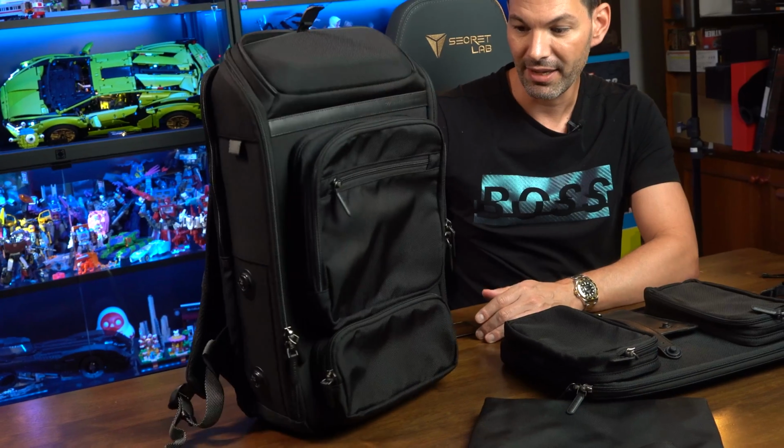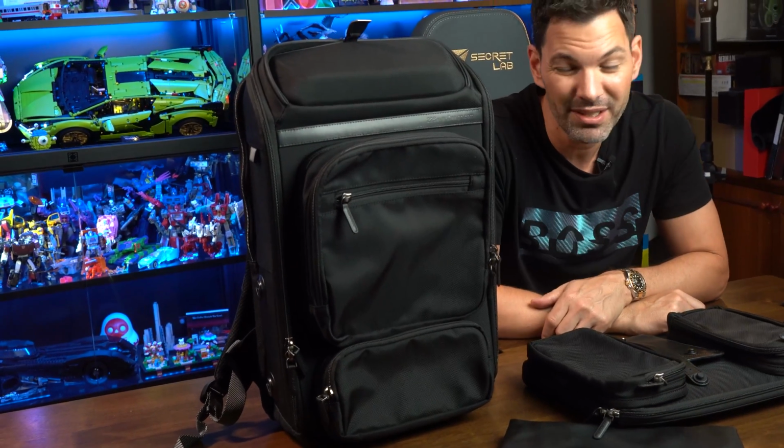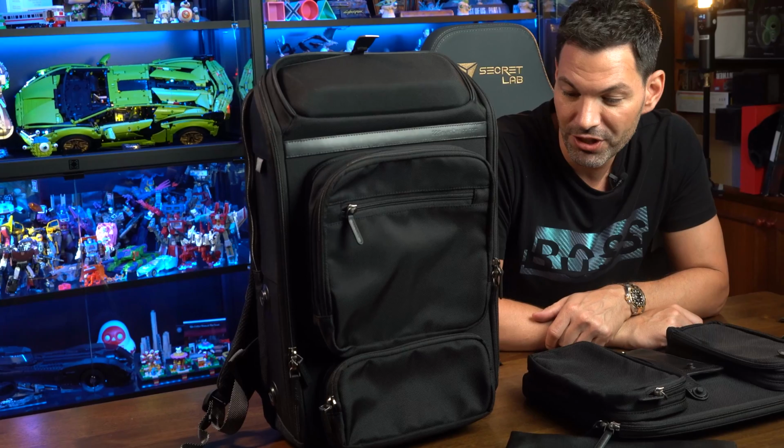But just for my day-to-day usage over the past couple weeks wearing this, I really like it. It's comfortable, it's durable, it's weather resistant. I love the fact that it stands up on its own. I don't have to worry about that. And I can completely customize it to be how I want it to be for the day, which is nice. This is the 22seven.design.com Orion backpack modular system with all the style packs.